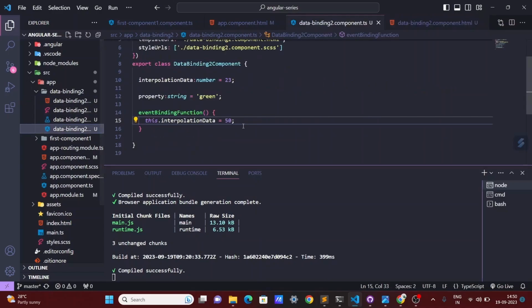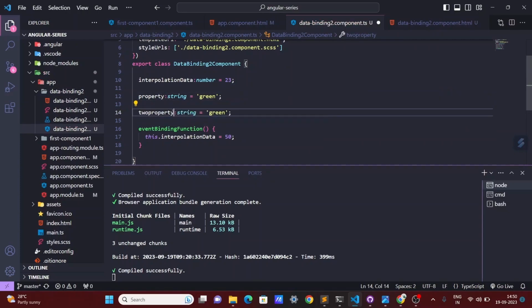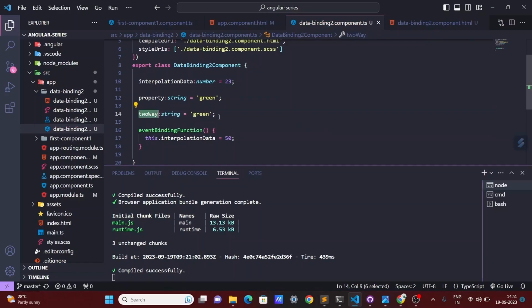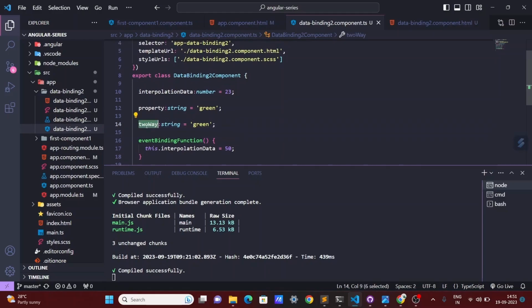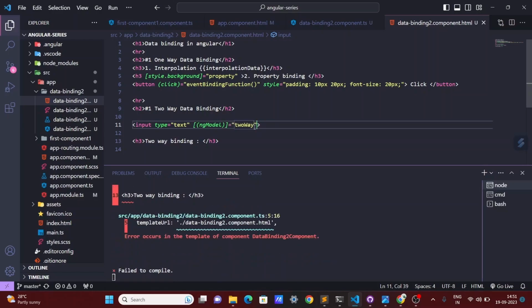Now to demonstrate this, I'll create one variable, twoWay. Now if you want to use two-way data binding, you need to import something. But before that, I'll complete the binding. So to complete this binding, you need to write syntax like this: ngModel. ngModel is one module which will make this two-way data binding work perfectly.